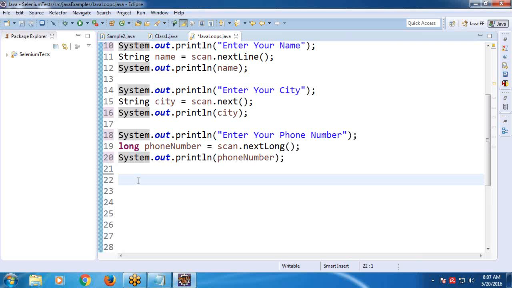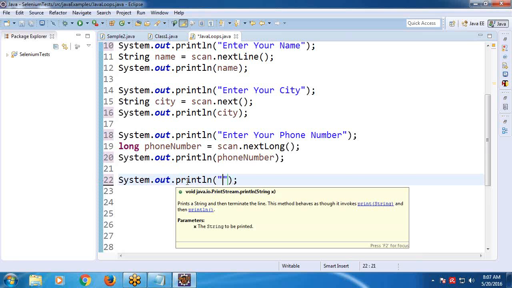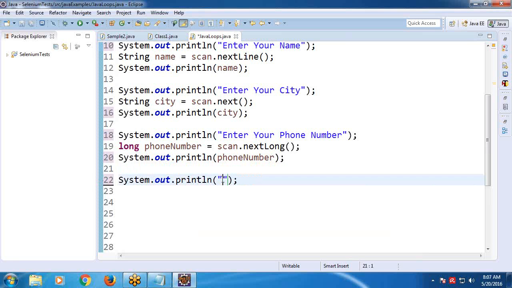Next, double type data. Double type. Suppose, just I will show integer also. Enter your ID.